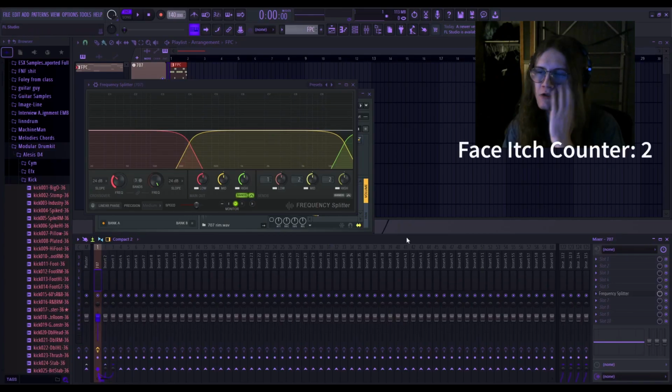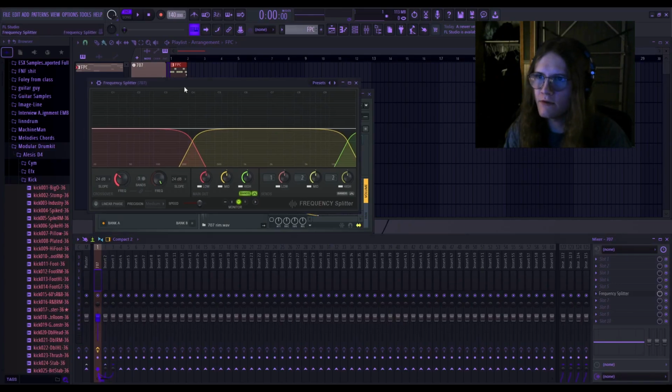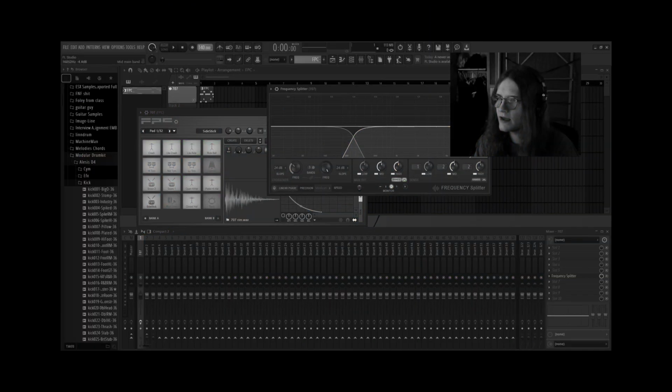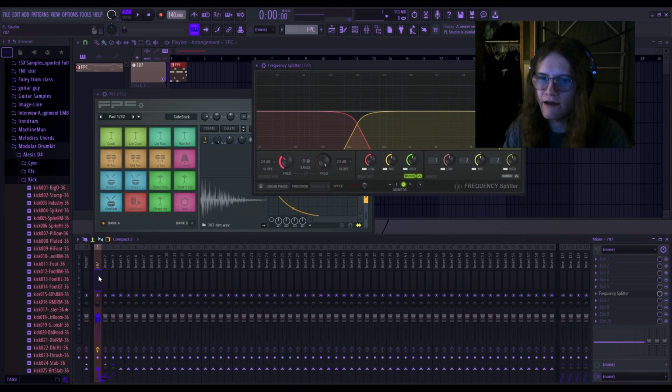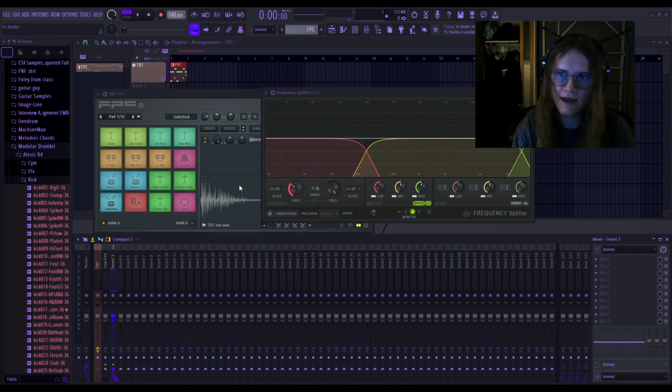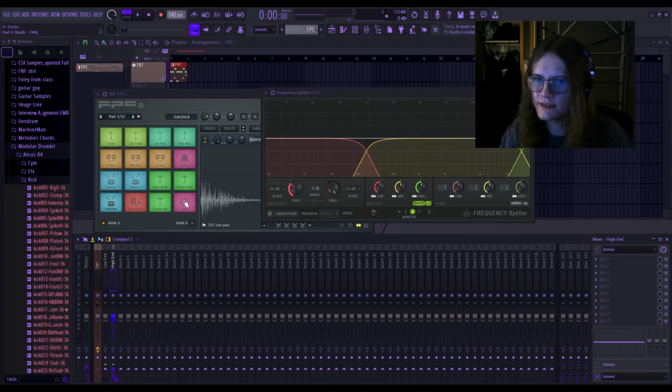My bad. So what I'm doing here is I have the Fruity Multiband Splitter set up to really only be using the low and mid bands. And I have the 707 track going into 2 other tracks. Channel 2 is going to be the low end, and we're not doing anything with that. Channel 3 is going to be the high end. This is where we're going to do some cool wideness stuff. What I play now is just normal, coming through that.